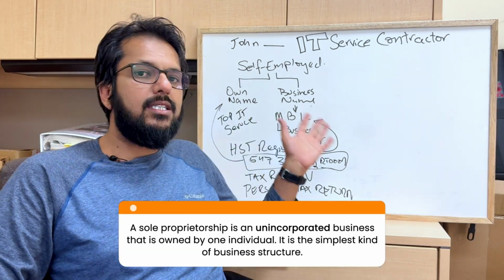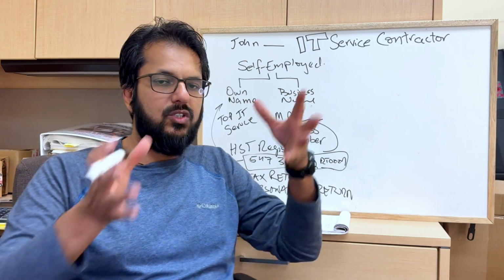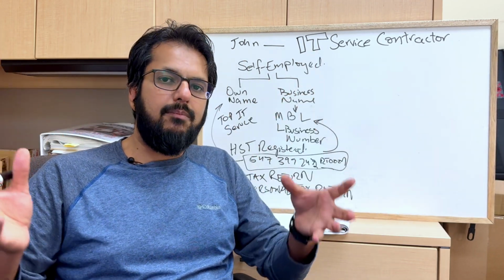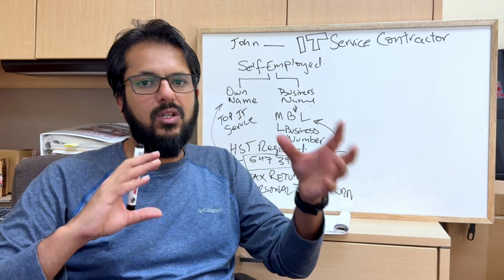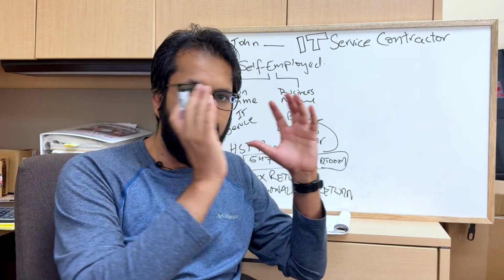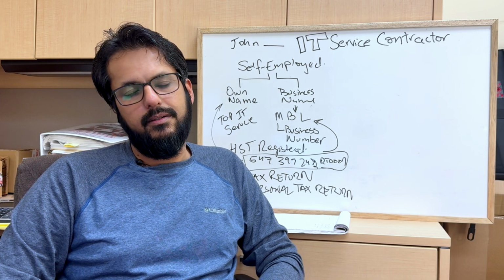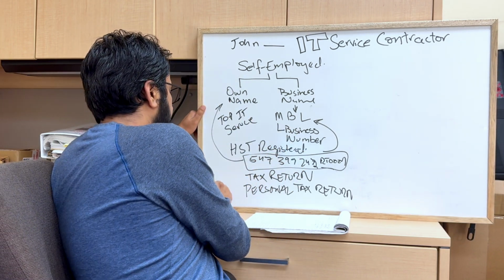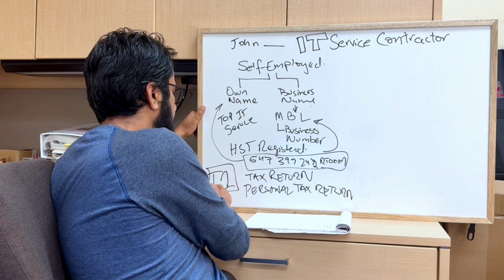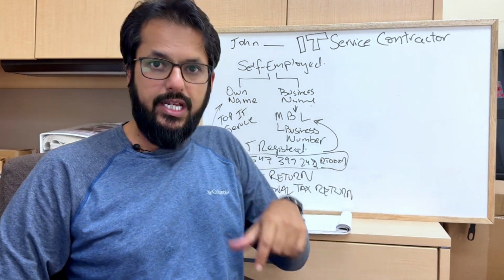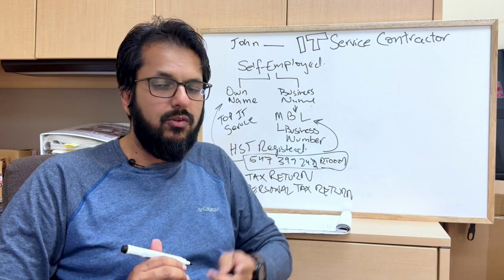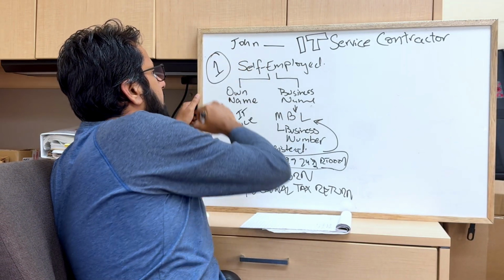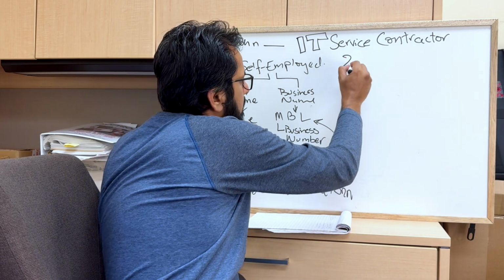All right. So in that scenario as well, the sole proprietorship or self-employed, they don't have a separate income tax return. All that business information, income and expenses, and all the details go into your personal income tax return, which is also called T1. All right, I have explained this in another video, how the taxes work. You can watch that. So that is, let's say, option number 1. Now let's go to option number 2.